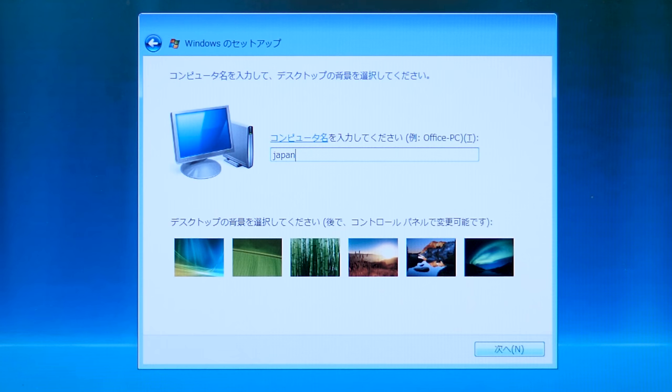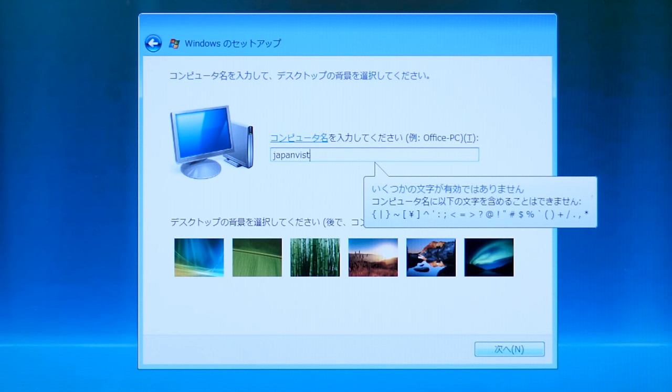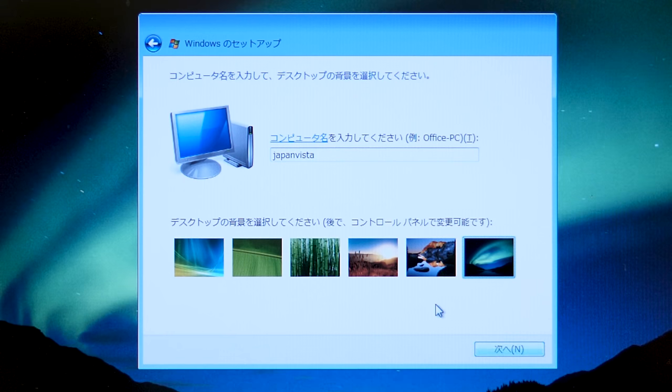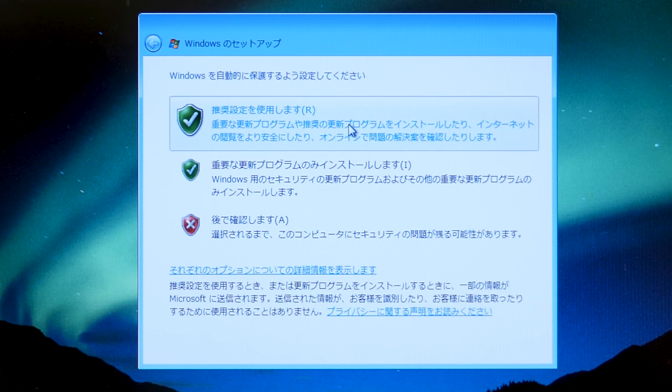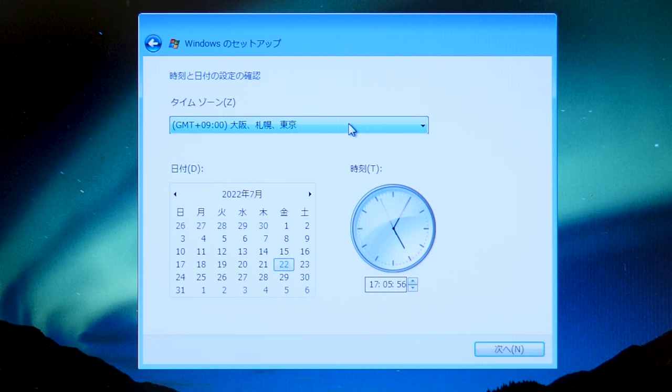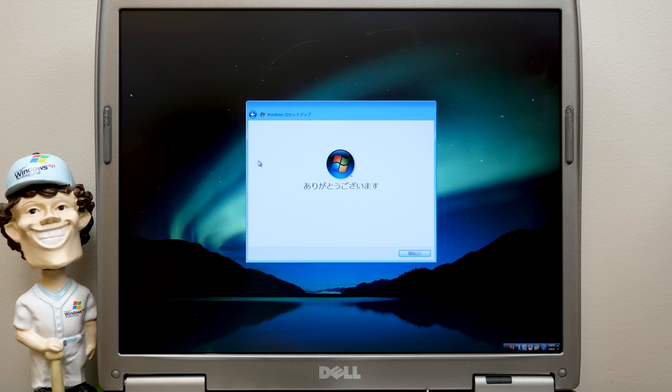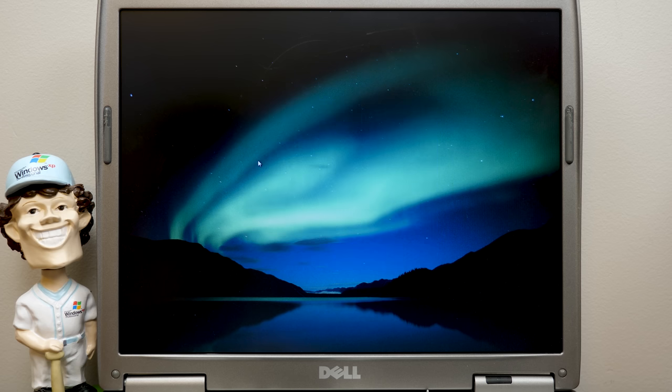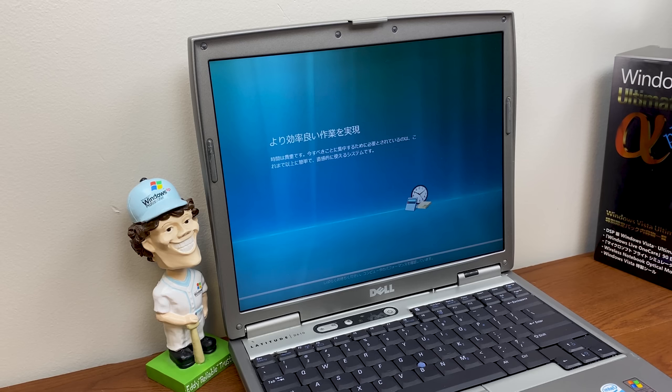We'll just name this Japan underscore Vista. We can't do underscore. Let's do Japan Vista. That's fine. And we'll pick, oh, let's see, this as the background. And I know this top option is get updates, go online, and use recommended settings. And date and time. So it's got GMT plus 9 selected, which is Japan's time zone. And we'll just go with, let's see, does it have it correct? Yes, it does. That says thank you, because I know it says thank you in the English version, so we'll close out of that. And now we play the waiting game again.